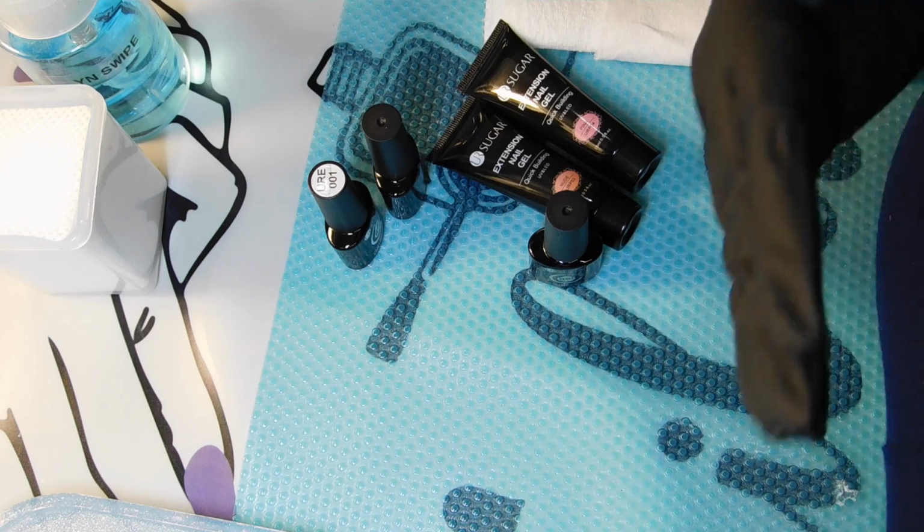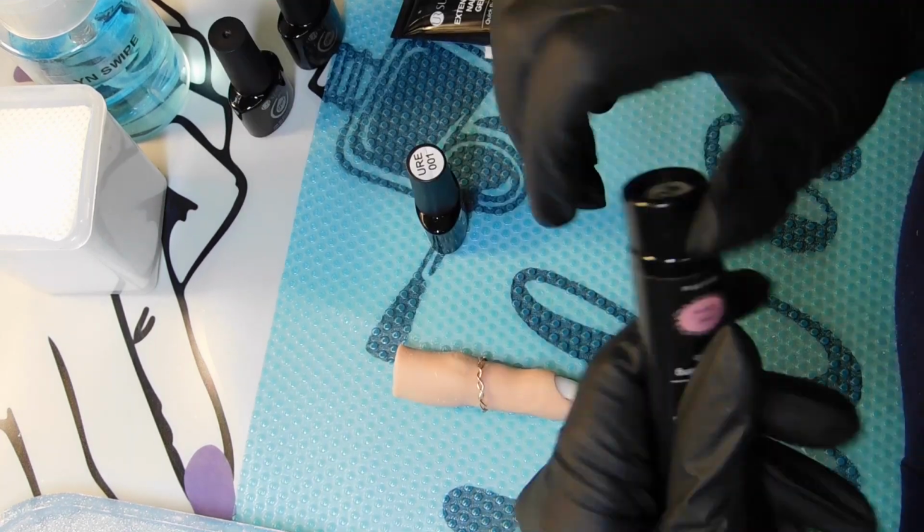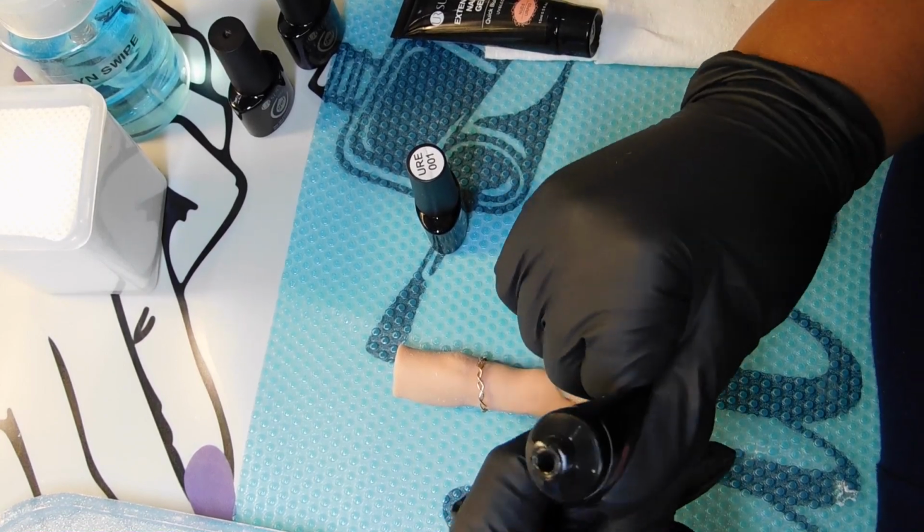I'm going to put it in the light for 60 seconds and allow both of the fingers, practice fingers, to cure. So the base coat is used for three different ways.